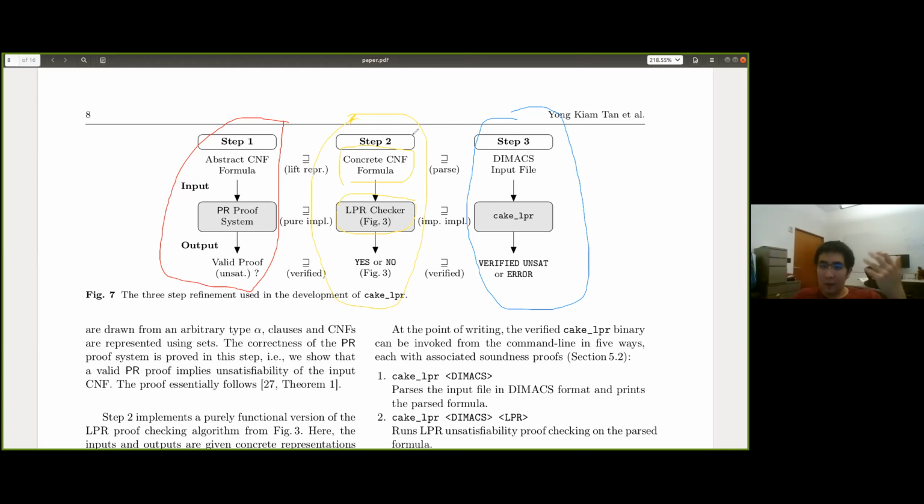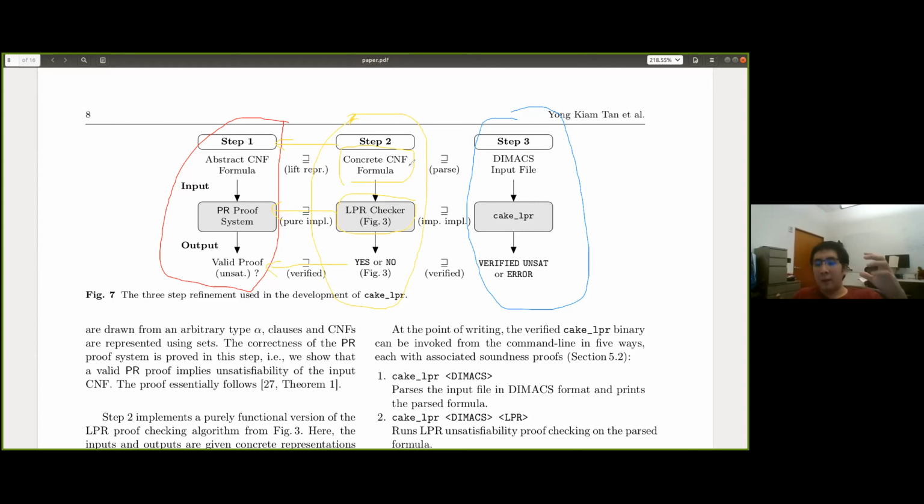You can write that as functions, and the thing you need to show here is that these steps are connected in some good way. That is, you're representing the CNF in the correct way, and then you're implementing the proof system in the correct way. This implementation you can write down and prove, and I think that part needs proof, but it's more or less writing it down in a more concrete way.